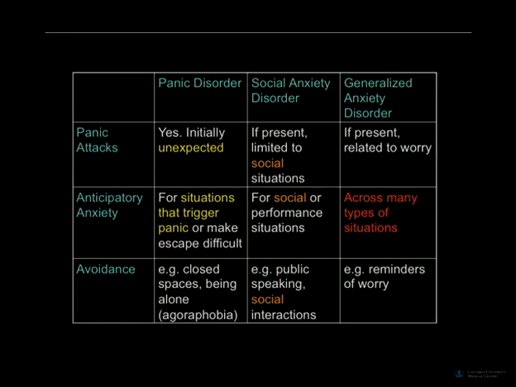Similarly, with the avoidance behavior, it can occur in any condition, but it has some specificity to the nature of that disorder. So in panic disorder, it's typically agoraphobic type avoidance: fear of closed spaces, being alone, crowds. But people can also experience fear of social situations. They might feel that if they had a panic attack in a social situation, it would be very embarrassing. People with social anxiety, again, typically will avoid social interactions, sometimes things that are easily avoidable, optional situations, and in more severe cases, they may even be avoiding important things, school classes that they can't tolerate even just sitting in the room.